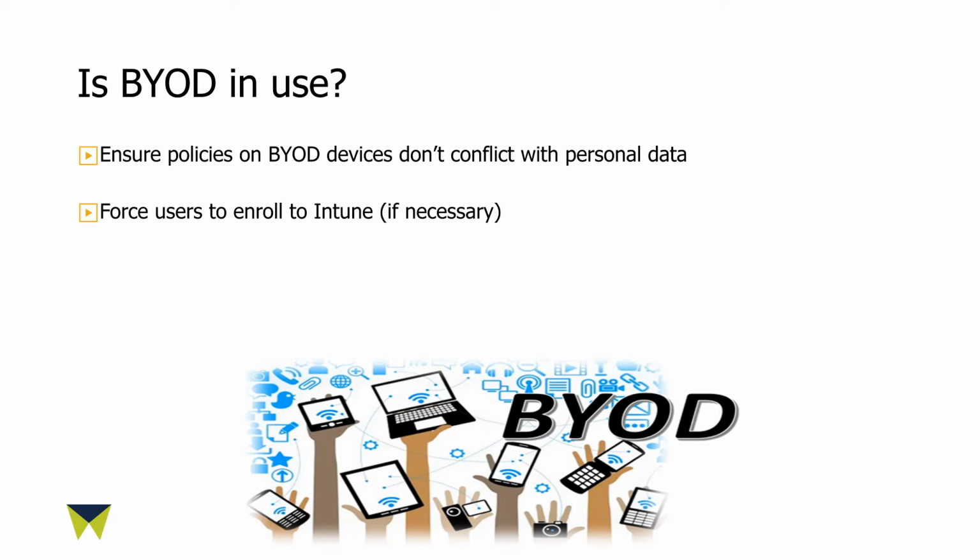Now to some extent we would recommend doing this because at the end of the day you don't want any of your corporate data to be stolen. However, you don't want to restrict the users on their own devices. And again, any corporate data on the device, is the user going to be having their OneDrive data stored on there or their emails? Again, with EMS, you can actually do application management to secure the individual applications on the device, or you can just secure the device as a whole.